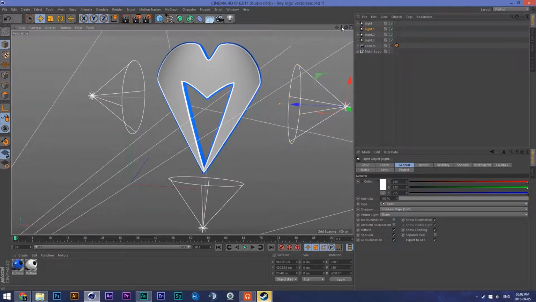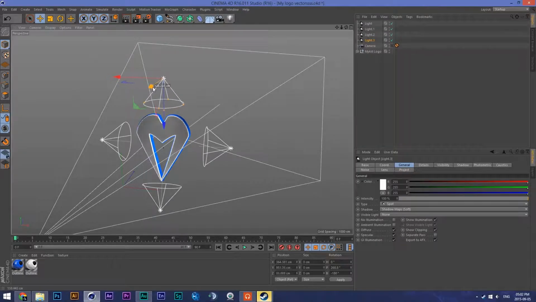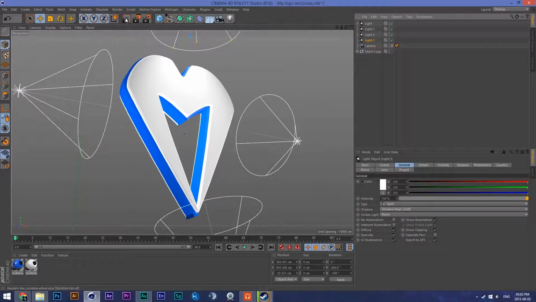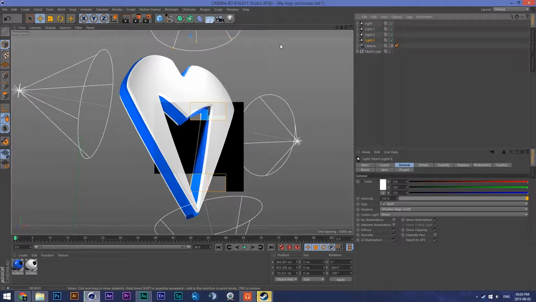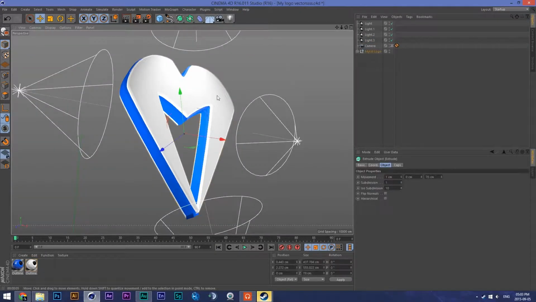And let's just see if it's lighted all the way around nicely. I sort of want this top one to go a bit... how can I do this? Let me make this brightness 150. And then I'll go into the camera. Let's see what it looks like in the render. Okay, I guess that looks a bit fine.